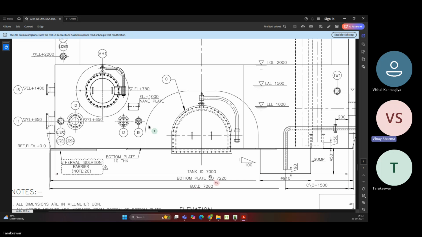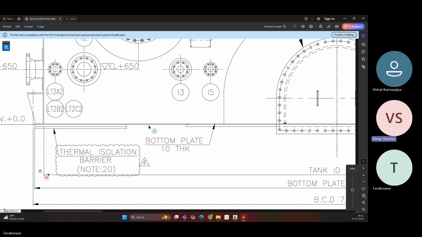In this, the base is I think this one, but this is our cylinder. This is the base plate, and that base plate is also not in our scope. But normally what we do is simply create a box and put our cylinder on that temporarily. Actually, it's not like that.